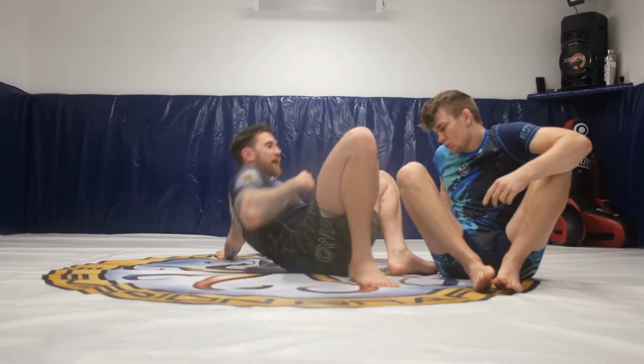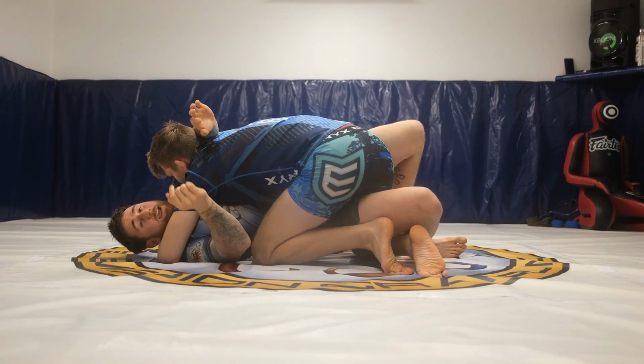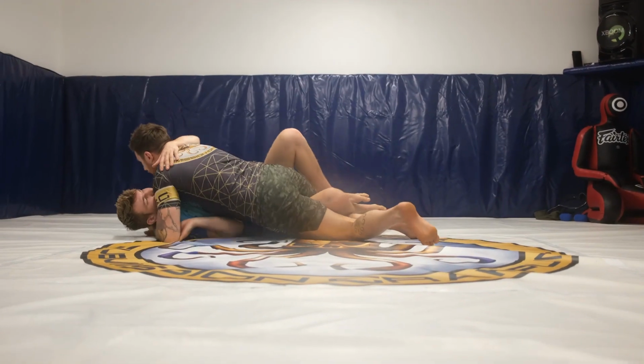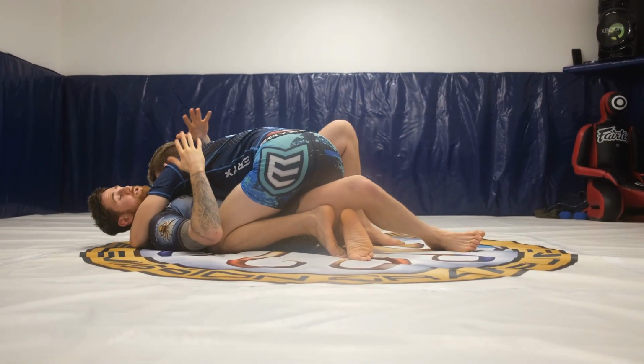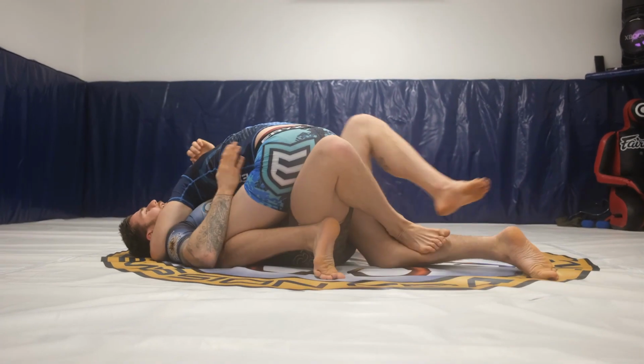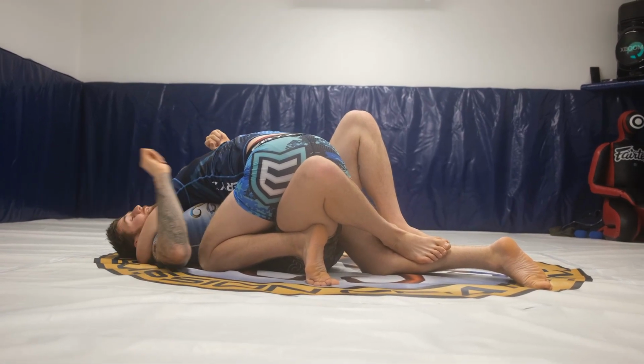So we want to play multi-directional as we try and off-balance our opponent. We want to utilize the push-pull dynamic. And let's say I get a bridge and it's not working, and he's pushing back into me. I should be able to take advantage of this and knee lever him the other direction. So this drill teaches you how to play this push-pull dynamic. This particular style of knee lever is a bit more fiddly and it's going to be a little bit harder to play off against the bridge.